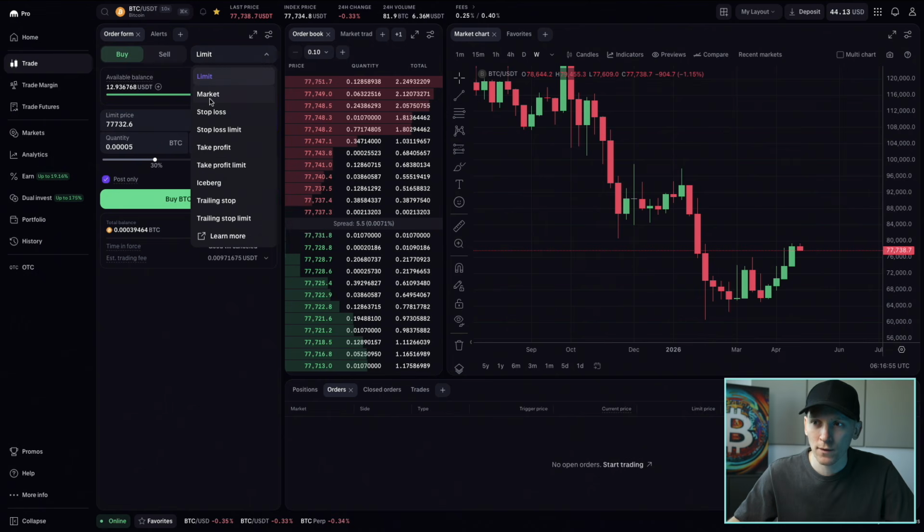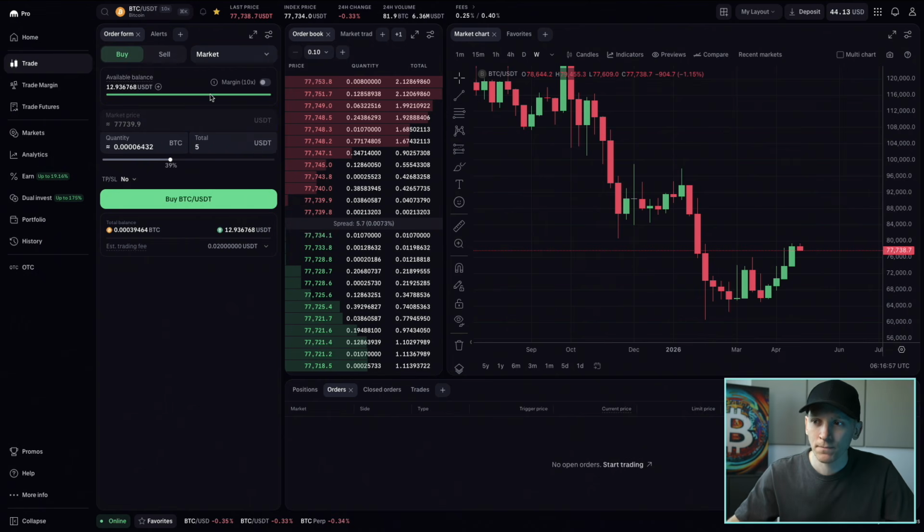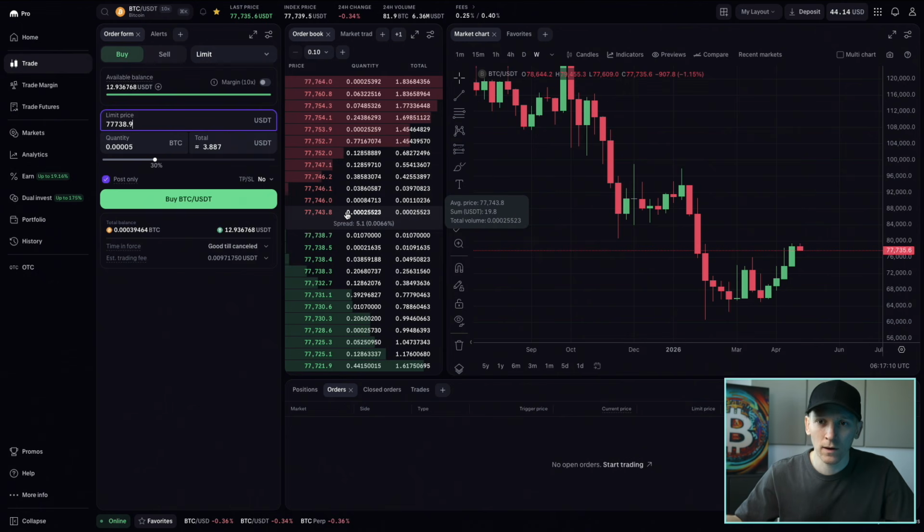So obviously a market order is where you trade immediately at whatever the best price is. Now, when we're using a limit order, what we're doing is telling the trading system we're willing to trade only up to our limit price. Now, if my limit price is above the current price, then that's not a limit order at all, right? That's just a market order because it would trade immediately.